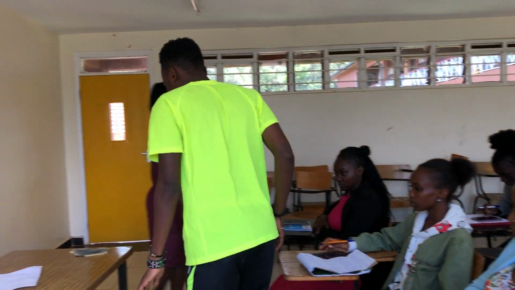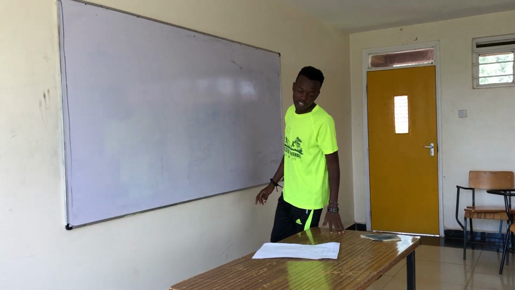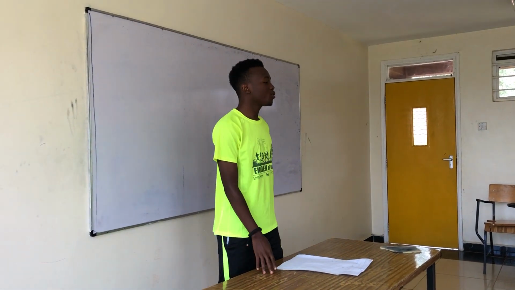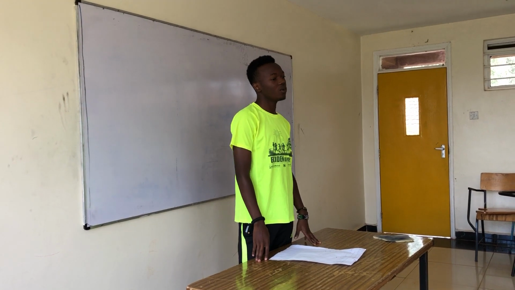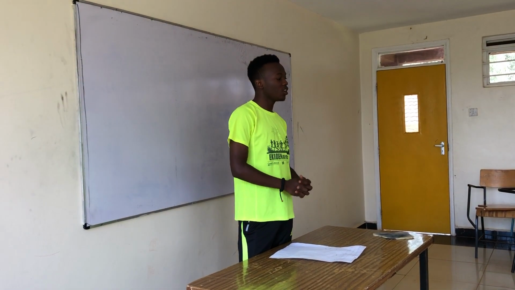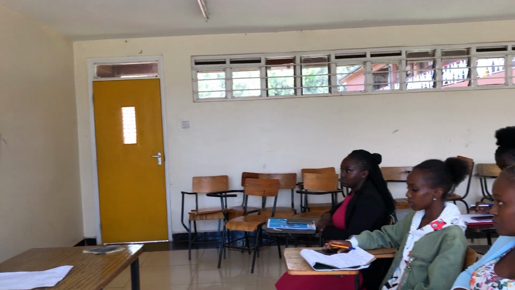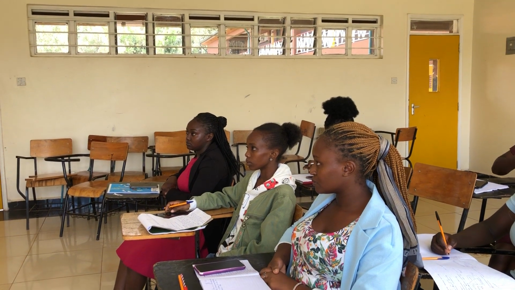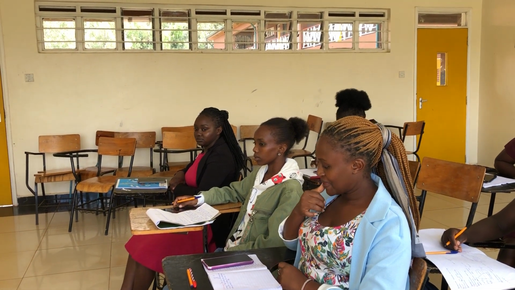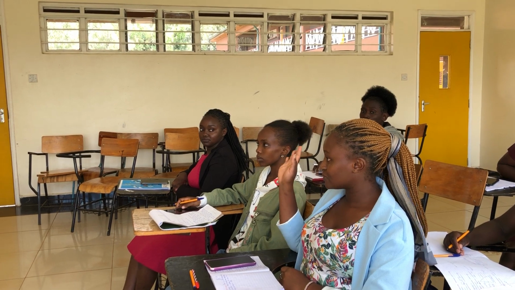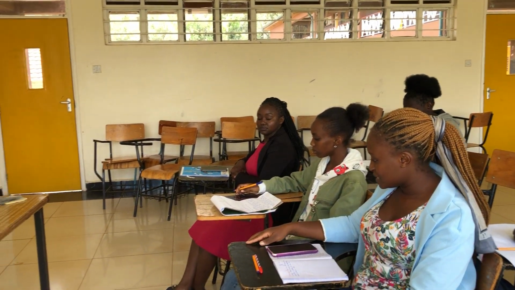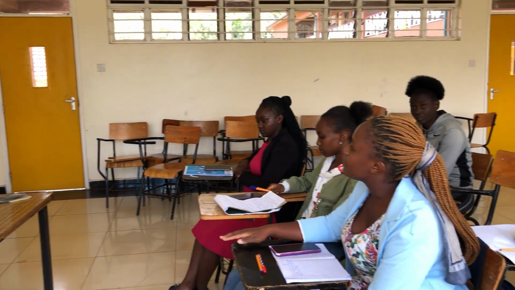Good morning, class. So I'll be taking you through a little bit of the summary of what we have discussed in today's lesson, which is democracy. So I have a question. How have you really understood the meaning of democracy? And if you have, can someone please say the meaning of what is democracy? Anyone? Yes?